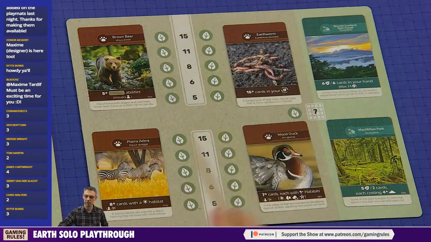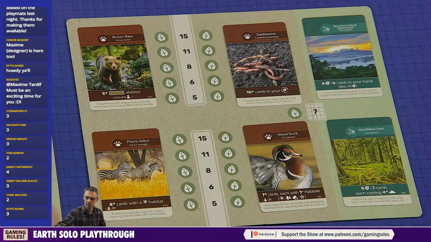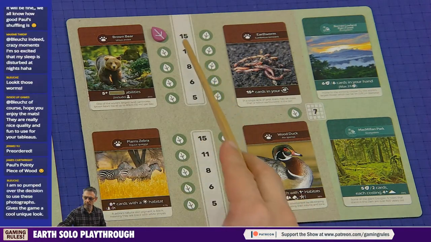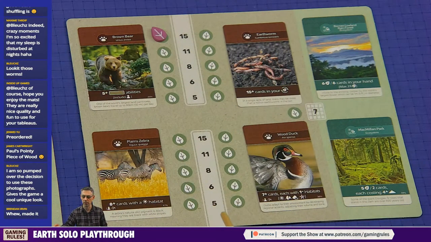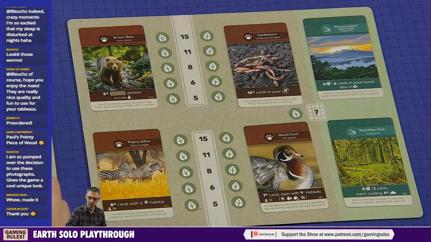As soon as you meet that requirement, you claim that objective by placing one of your leaf tokens on it, and it's going to score you the points at the end of the game. Now, Gaia is also trying to be scoring these objectives, and she will claim them, so I want to try and get them before she does.